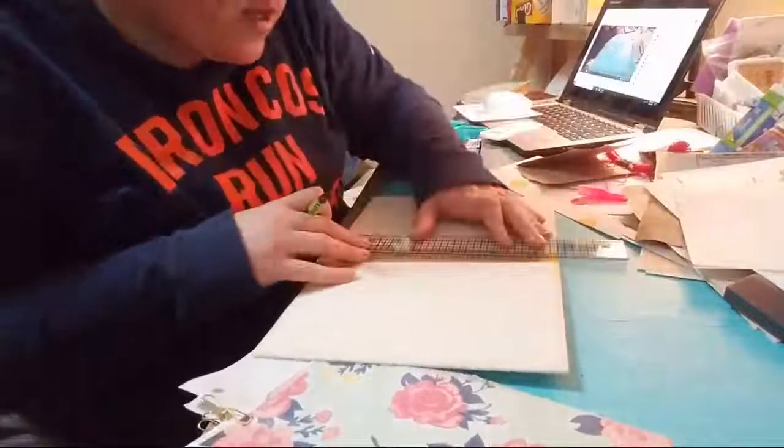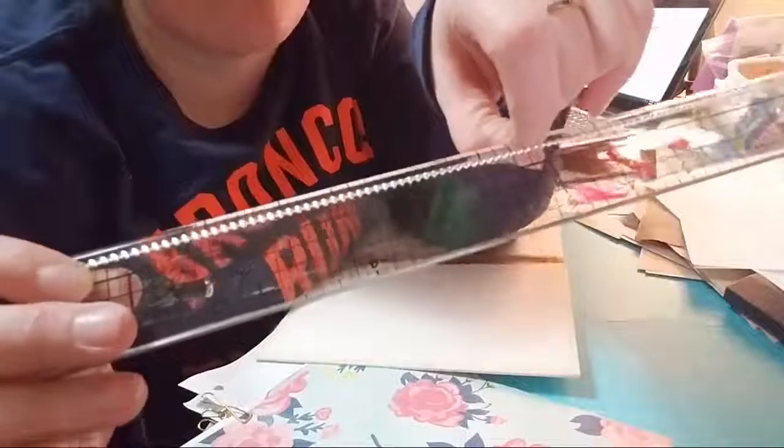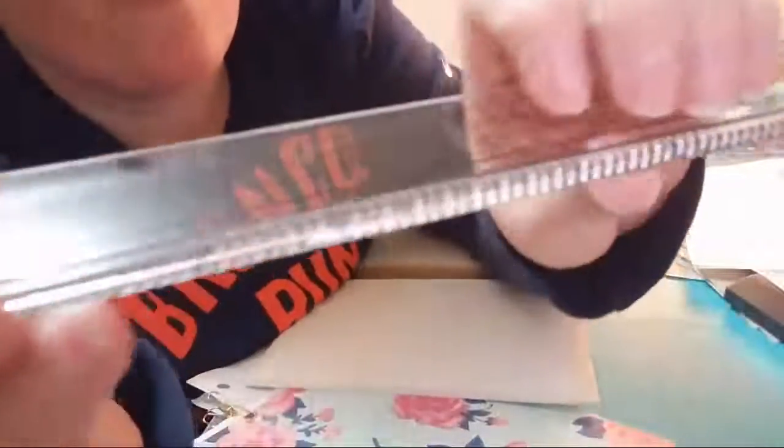So I'm pretty much just going to take my ruler. Now I have a Tim Holtz ruler, so it's got like the grid pattern on it. Other people make it, but this was only like $5 on Amazon, and it's actually pretty cool because not only will it measure up to 12 inches, but it also has a 0 point, so you can actually find the center. Sorry about the glare, but it has a 0, so if you go to measure something and you want to find the center, you use your 0 mark and it will help you out.